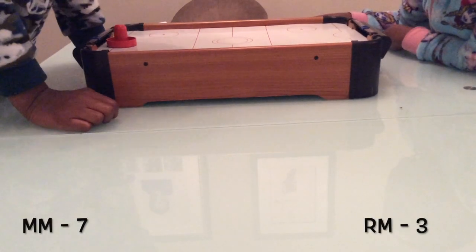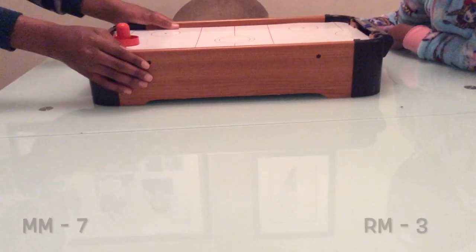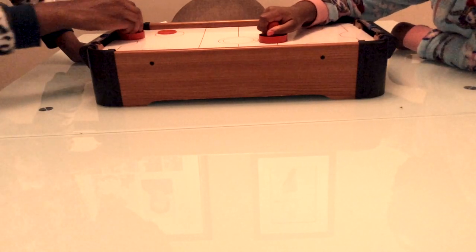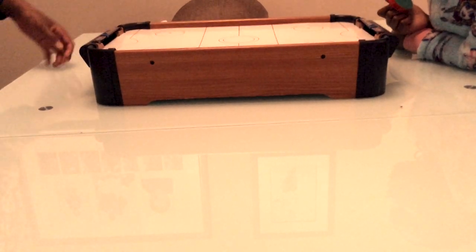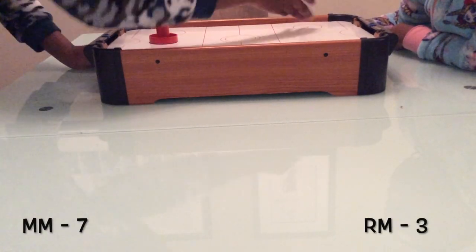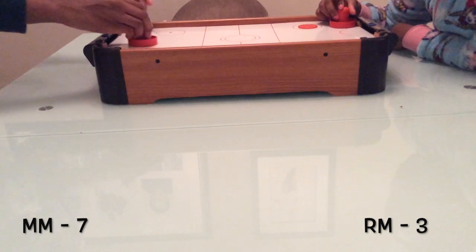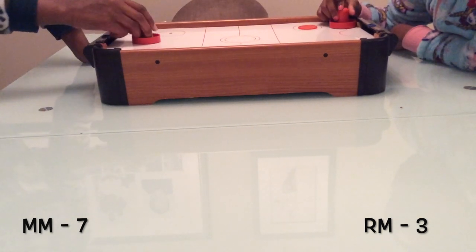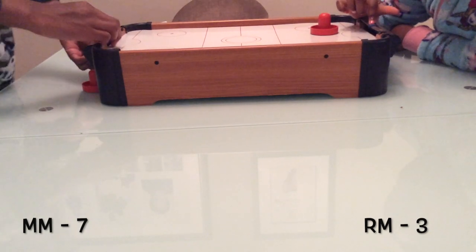Did you guys see that shot? Her hand was in the way, but somehow the disc still managed to get through. Anyway, 7-3. It's your serve. You have an advantage to serve. You can hit wherever you want. Remember, it's a serve. Go. Good job. 7-4.